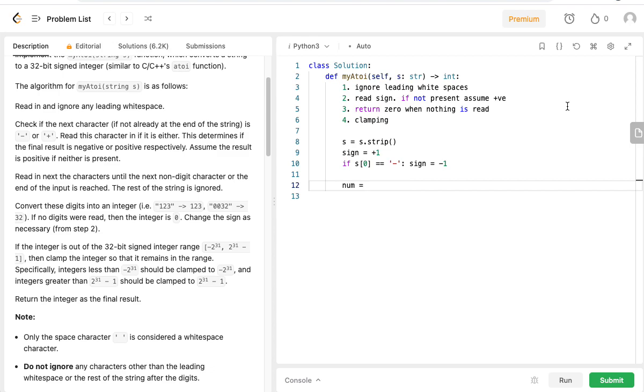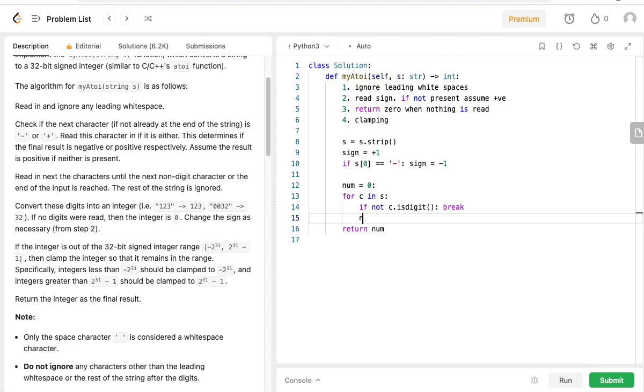Then I need to declare the number that needs to be returned, the integer number. So num equals 0. Next we read the characters within this string. For c in s, at the end of the day, what we want to return is the number. If c is not a digit, and we have a nice function here to check for that, isdigit, then we break, because we've encountered a character that's not a number between 0 and 9.